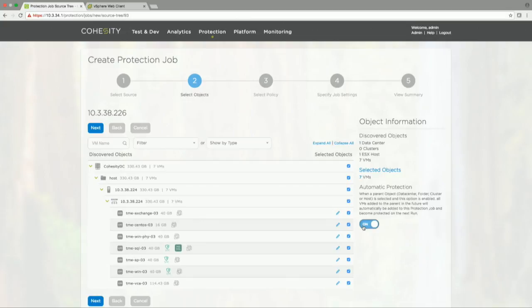So I see one of those has a SQL button next to it. Is that using some sort of metadata, or did it automatically detect that? So SQL's that's a installed? Very good question, and it was registered as a SQL server. And we will see that in a demo where we actually register a SQL server and we protect using the Cohesity adapter, a SQL VM. So we will see that in the demo also.